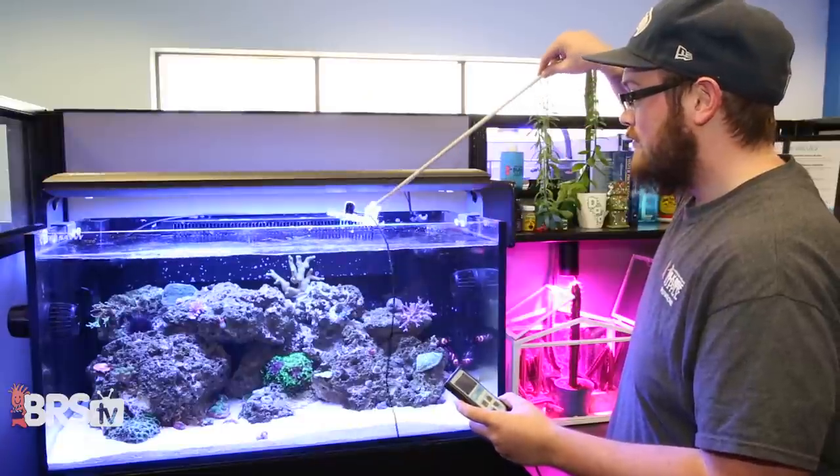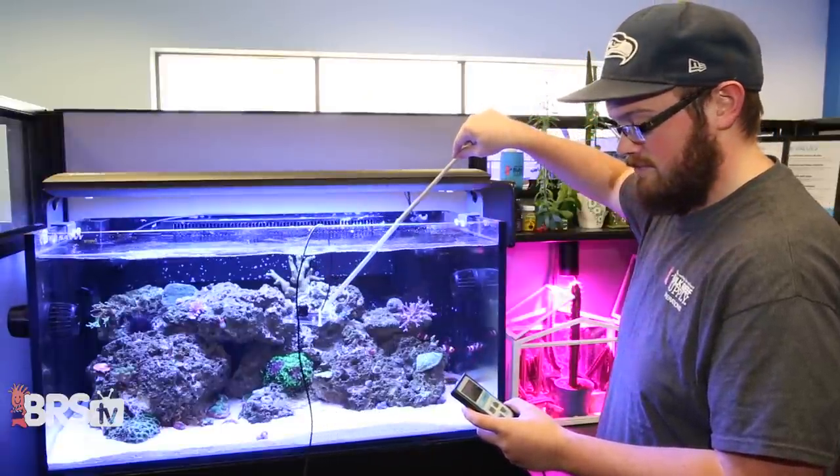Over the last couple of years, it's become pretty evident that one of the biggest failure points of setting up your LEDs is buying these super advanced tools and then just winging it — flipping switches and hoping that corals adapt to the new environment, even though it might be half the energy they get in the wild, or quadruple. What looks good to the eye often isn't, and going too high on PAR is often the biggest problem.